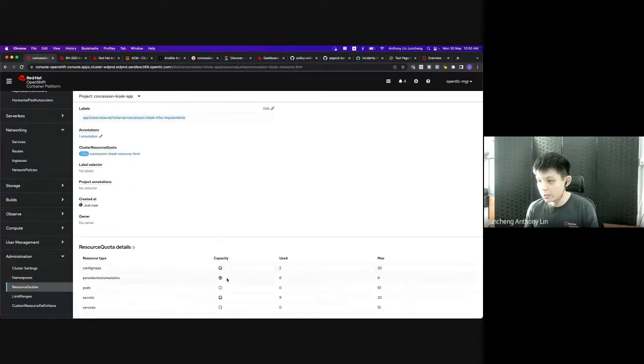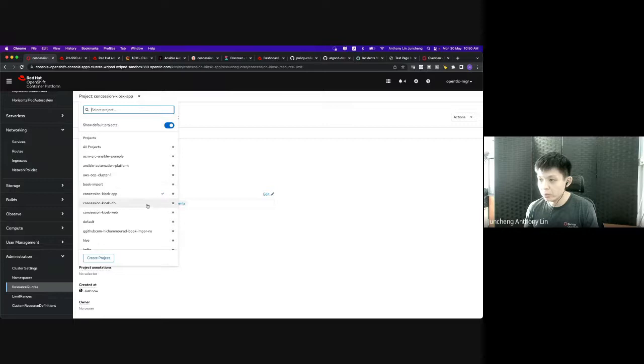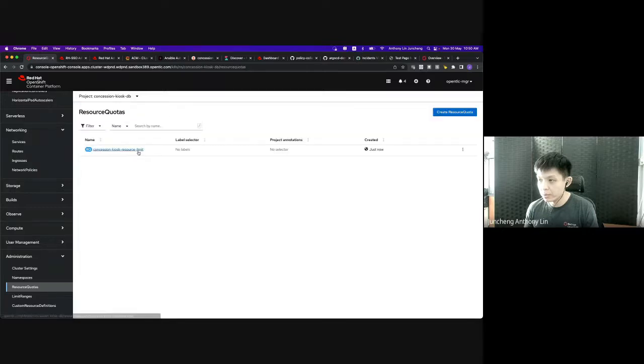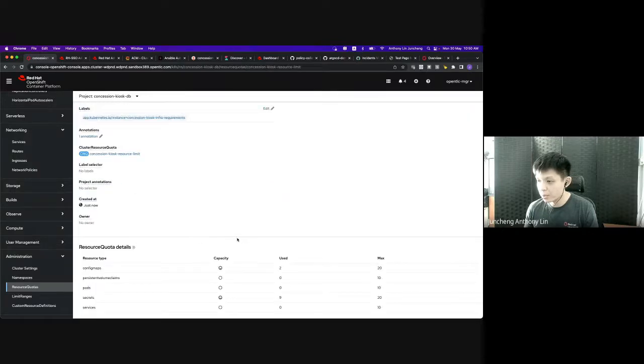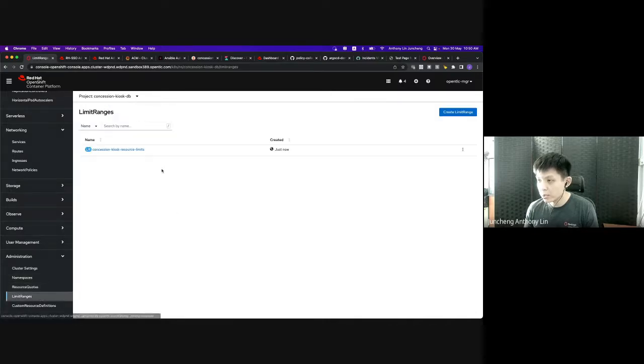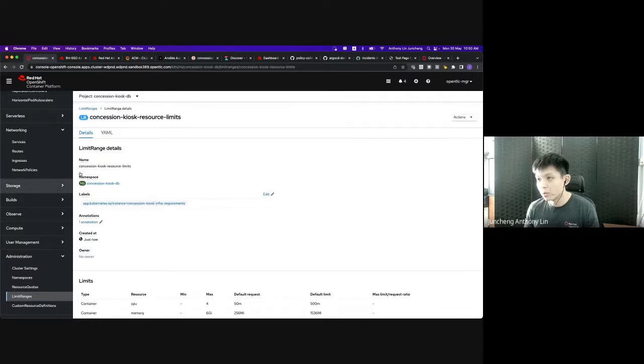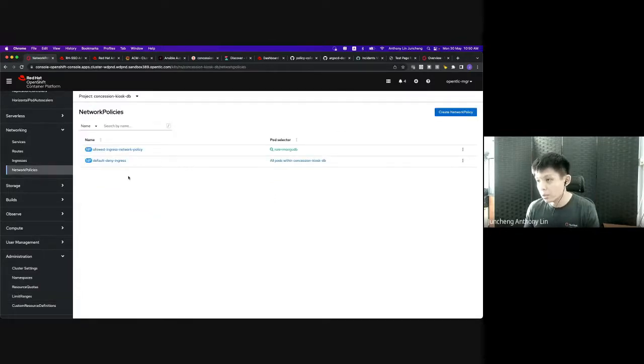And if you look here, in this case the persistent volume claim is 0 because you don't actually need it inside the app. But if you look at the DB itself, you can see that the limitations are set accordingly, right? The other things that can be seen, for instance, are the network policies.